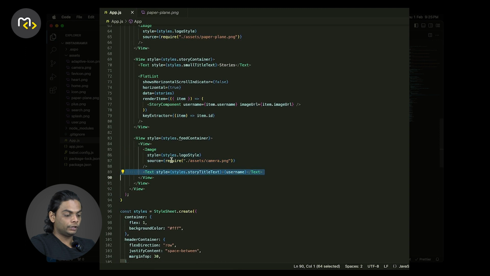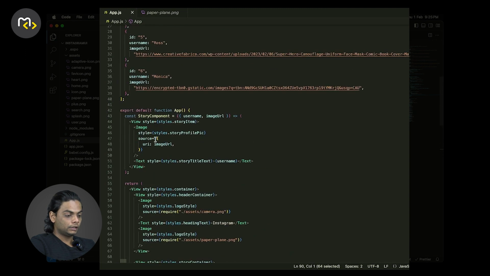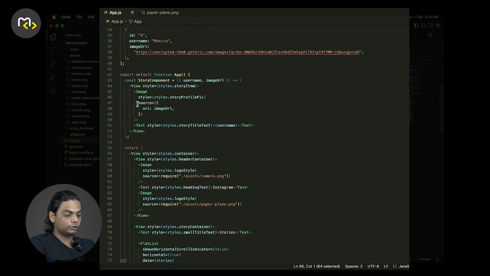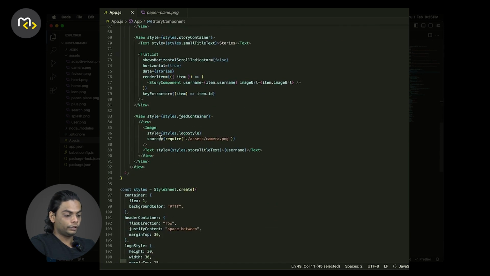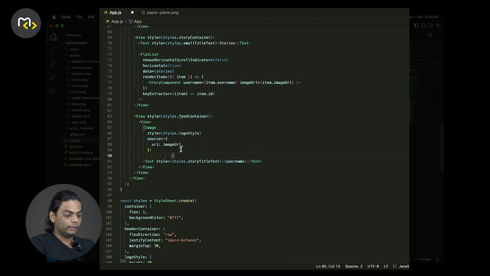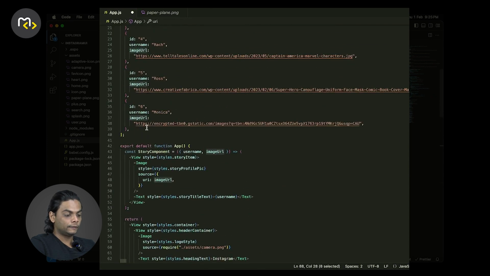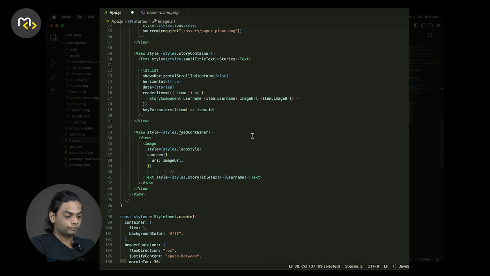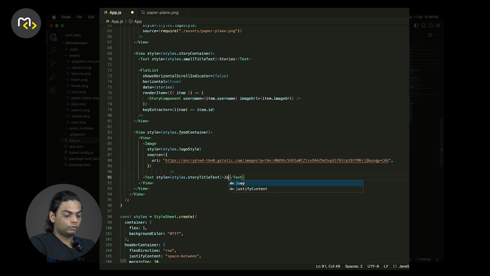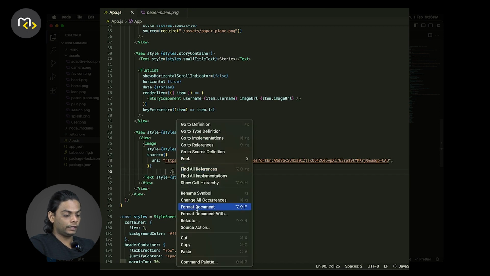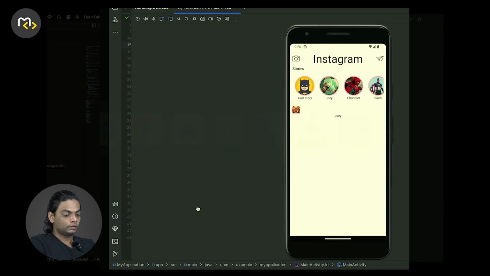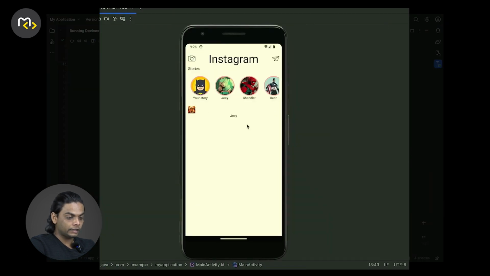So let's update this image to use the URI, one of the URIs, this one. Okay, so we'll update the source code, we'll copy the source code from here, we'll put it right here, and then instead of the image URL text, we'll just copy the URL from here directly and paste it over here. Okay, so that is there. In the username, I'll just write for now. Okay, save it and see what do we have. Yeah, so we have an image coming up over here and then we have a text coming up over here.